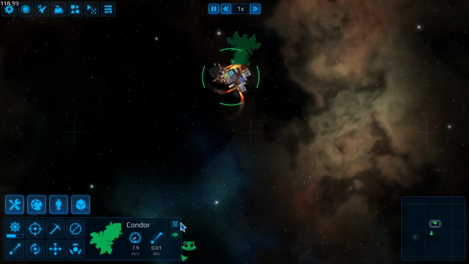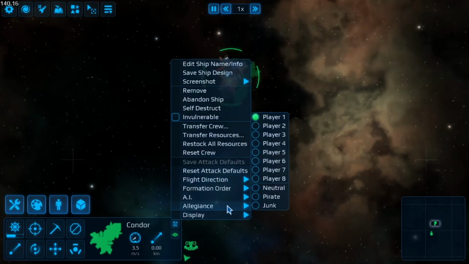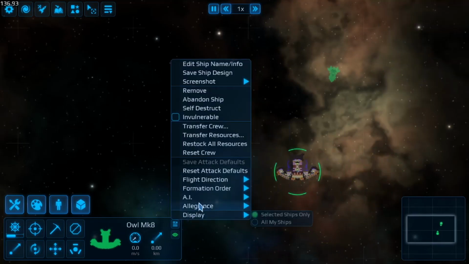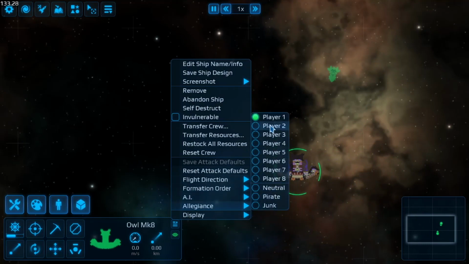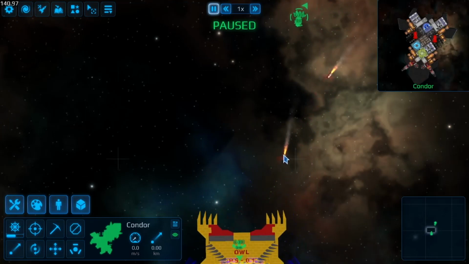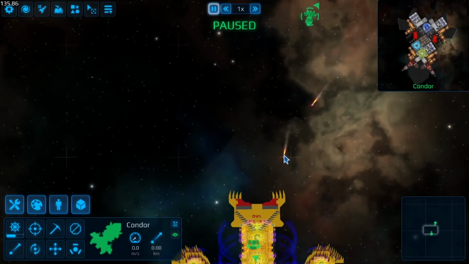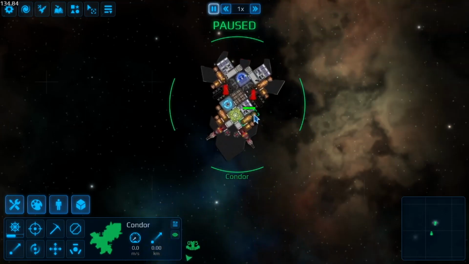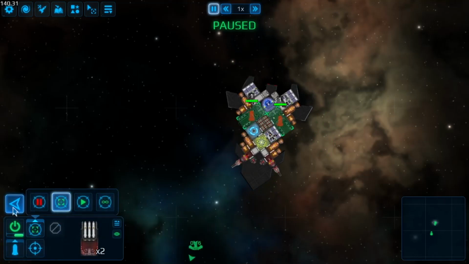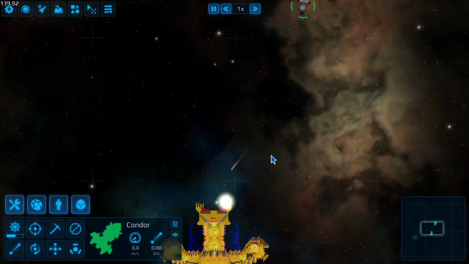So we're going to turn around. I'm going to set my allegiance to be... Oh, we're already player 1, so we'll set the allegiance here to be player 2. Okay, so these ships now consider each other enemies, and there's those nukes. Should have set those to be target only, because it's targeting the wrong place as well. There we are. Yep, a couple of nukes.